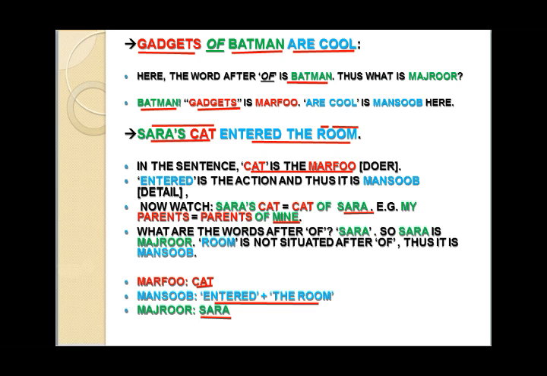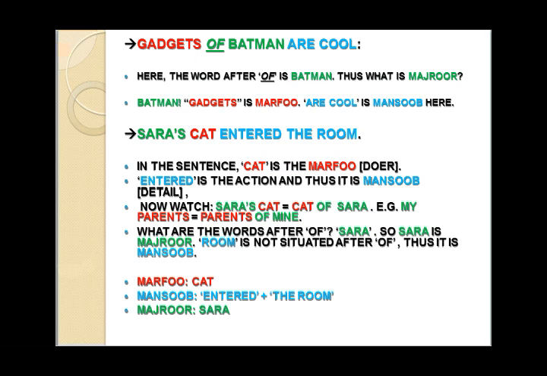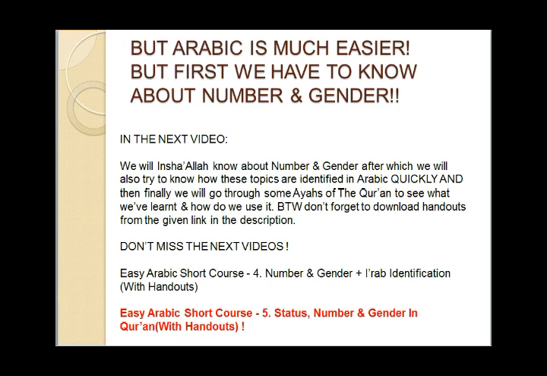So that's all about rafa, nasab and jar, and you can remember it as marfu, mansub and majroor, so that you can learn these things on the internet, because they won't use rafa, nasab, jar or status. They will use i'rab, marfu, mansub. So we must learn the Arabic terms. And if you're like, no, I'm just learning this, then you don't need to remember that.